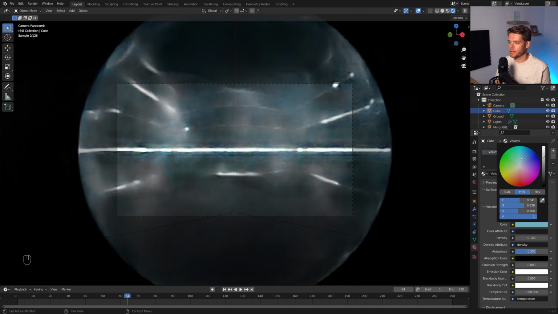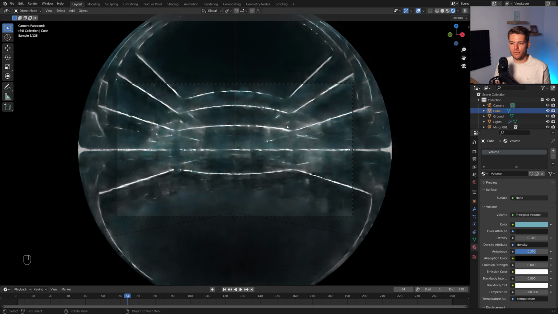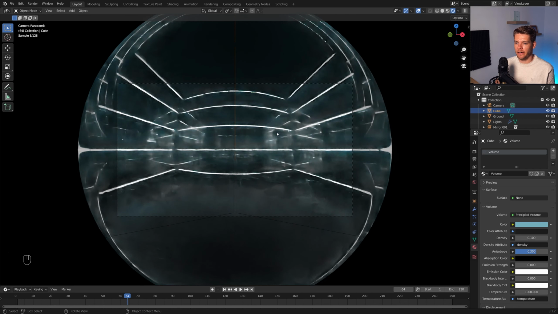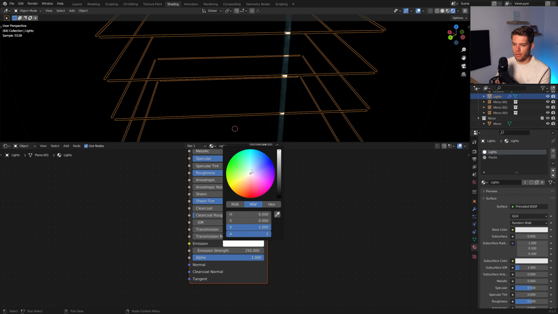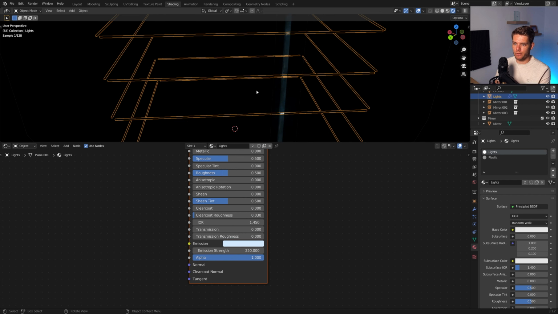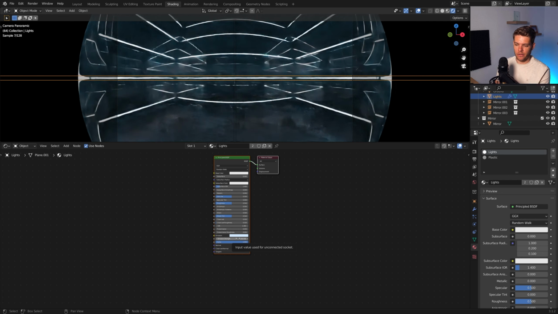And I can also increase the blueness of this, just changing the overall color of our thing here. And one of the final things I did is actually to change the color of the light. So I'm going to make this slightly blue as well. You can also animate this value. What I did is I took some points in the music, which I think really enabled a light change.